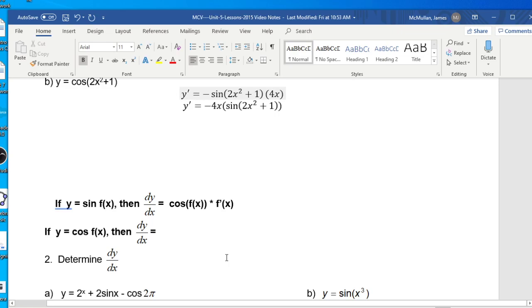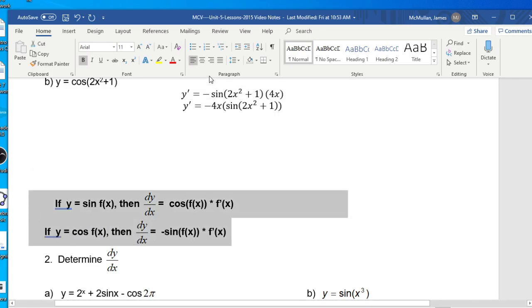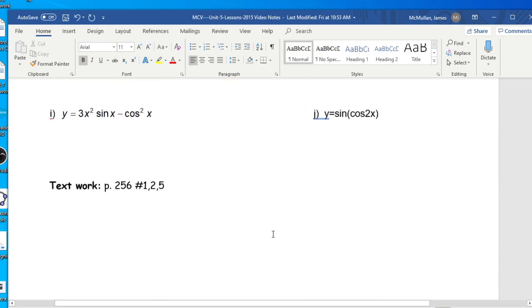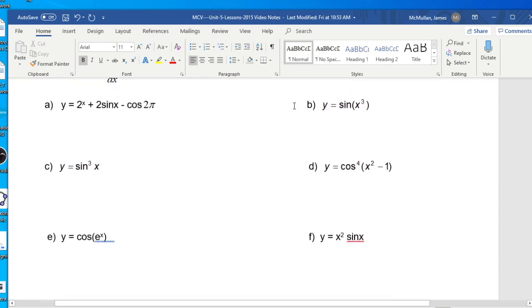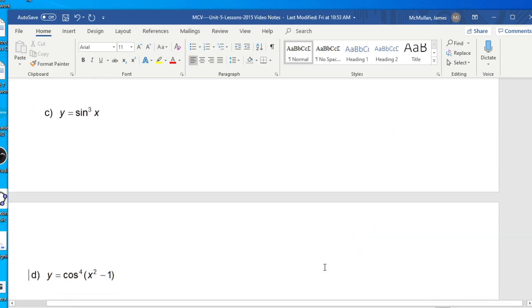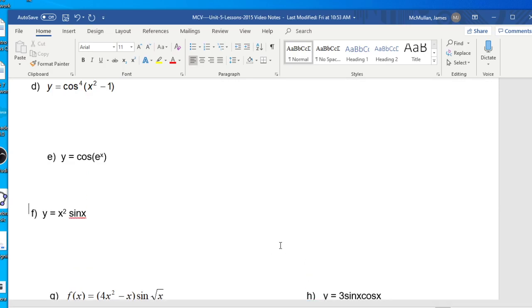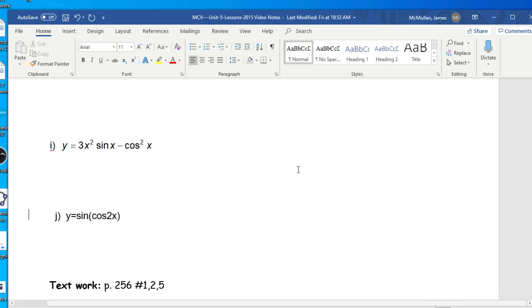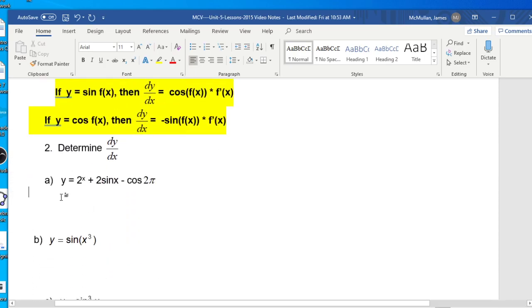Now with cos, the outside function is negative sine. You copy the argument, and then you multiply by the derivative of the argument. Okay, so those two things there, really, really important. How do you do the chain rule with sine and cos? Okay, so for the rest of today, we just have a bunch of these. I'm going to go through them now. Of course, if you would prefer to do them on your own, that's totally fine. You can just check the page when you're done, or fast forward it or something. But let's go through these ones now, and we'll just walk through how this is done.